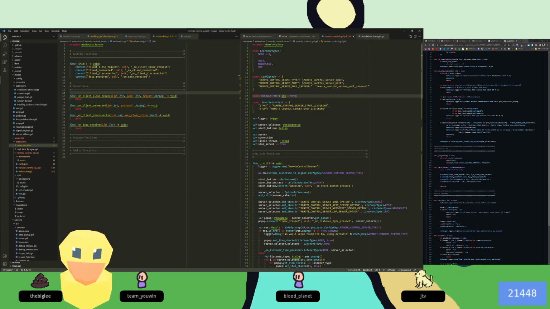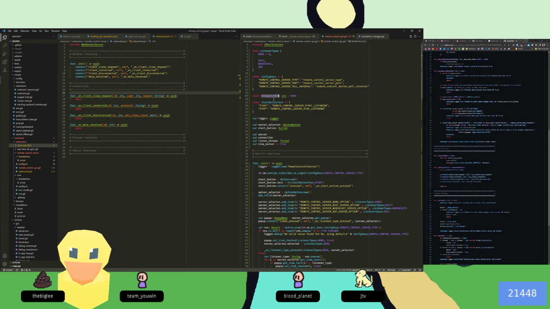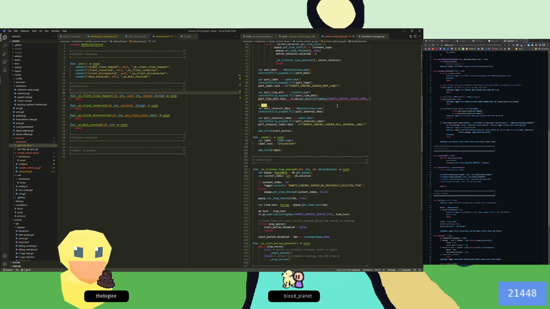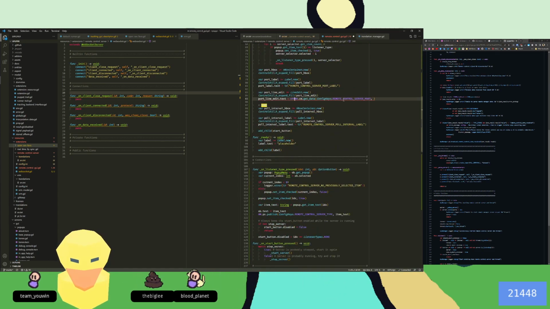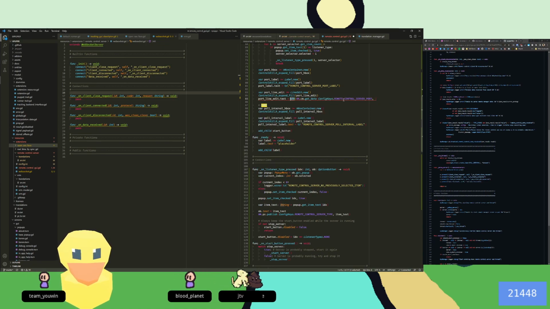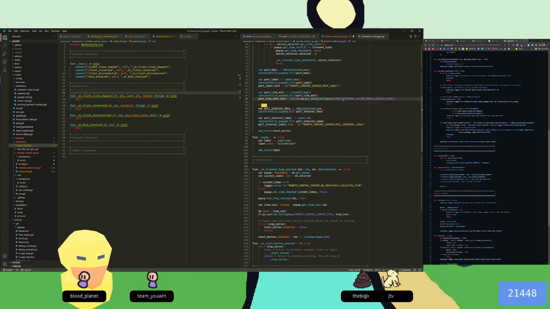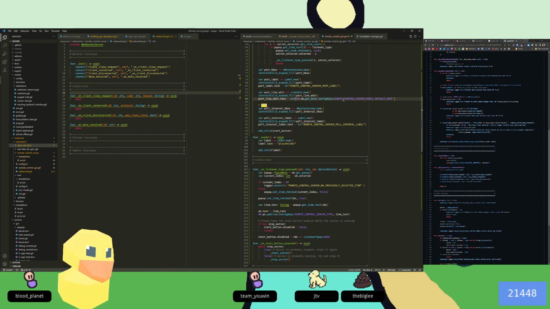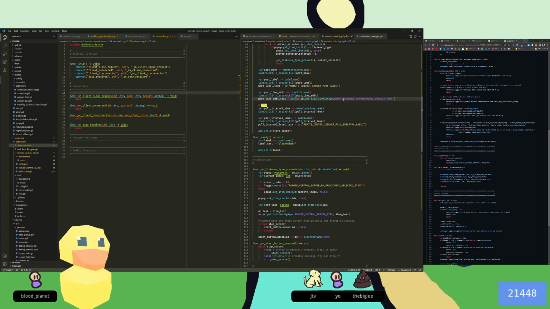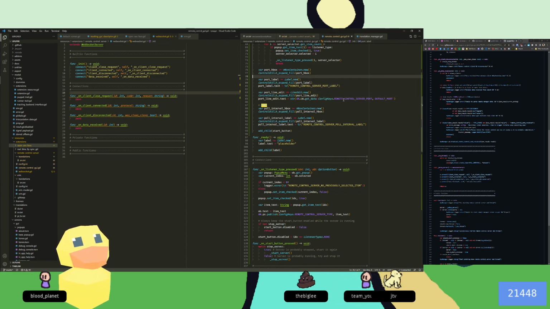I think 9999 is not so bad. And then we'll just have to string it, so we'll string whatever we get out of here. Also make sure that you turn off your caps lock. So default ports. Yeah, there we go. That's not so bad.